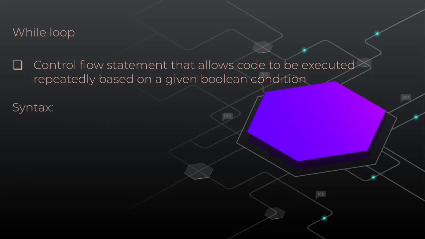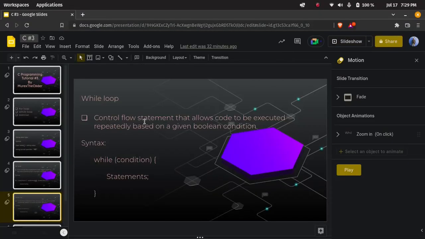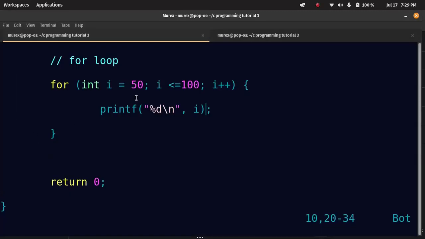So you start with the keyword while, right? And then you have open parentheses, and then you have the condition. That condition is the Boolean condition we are talking about up there. And then you have statements, and after the statements you have a closing bracket. Then you're done with describing a while loop. Let's actually see this in action, and I'll also discuss the other variant of that loop just now.